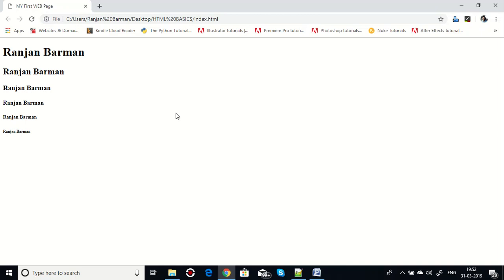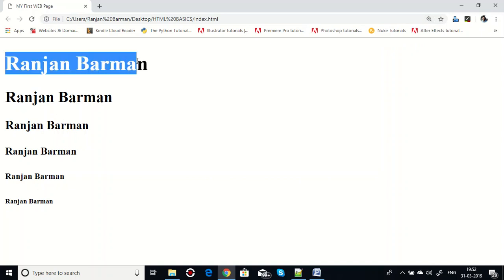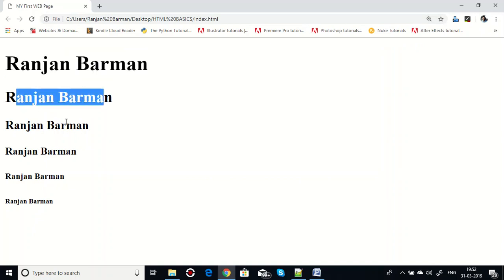And now we are going to refresh this file and see what will happen. So see, from H1 to H6, H1 is the highest size, and then H2, H3, H4, H5, and H6.